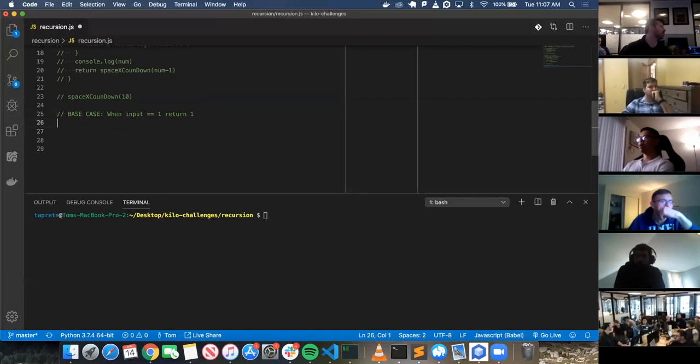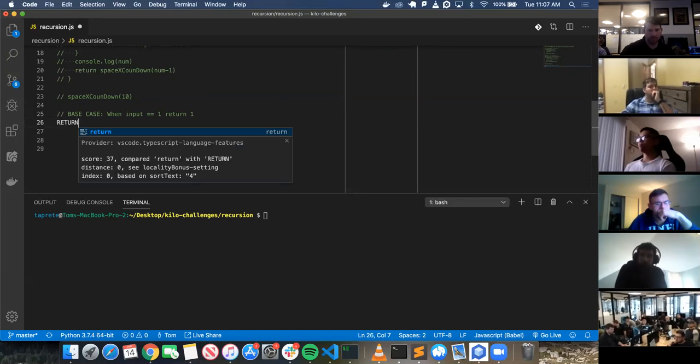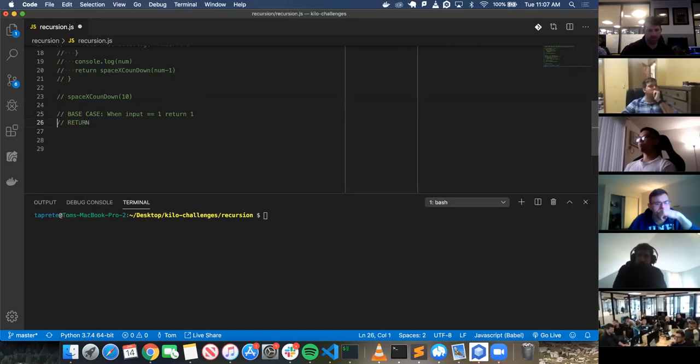So for any other case, just always ensure you define the base case, and then pretty much the next thing is you return the function with the input value minus 1.